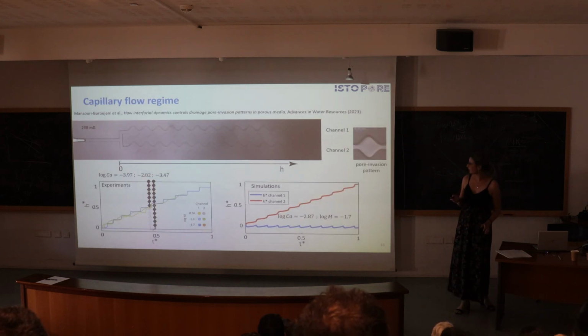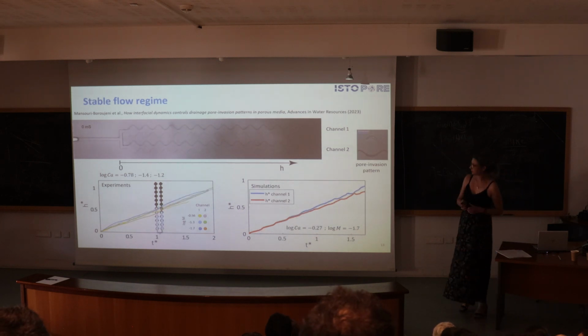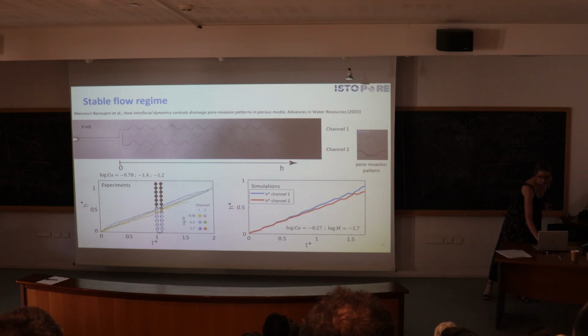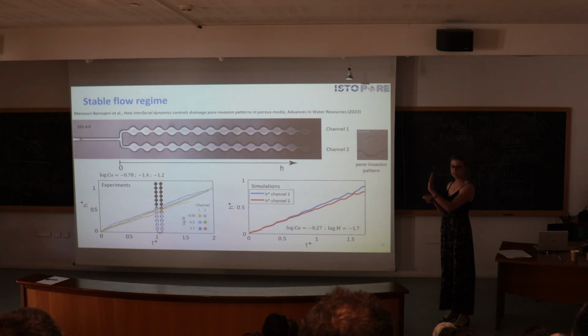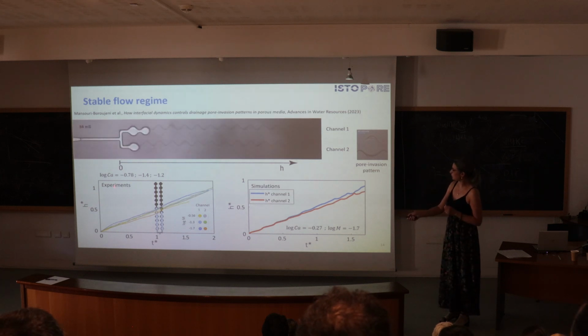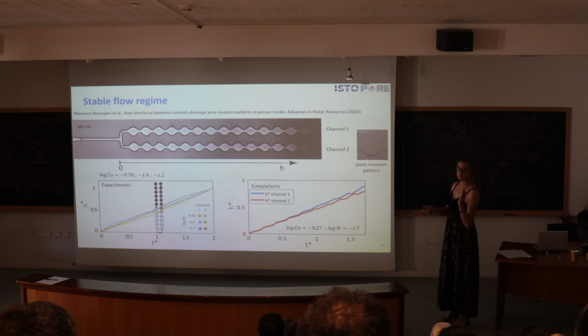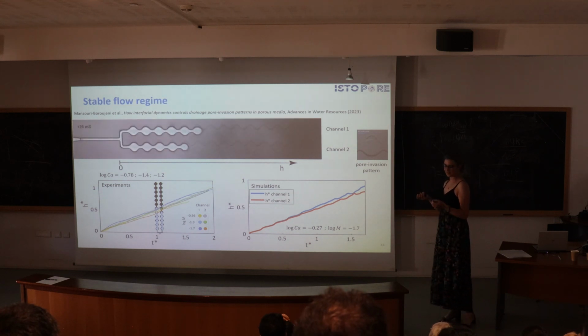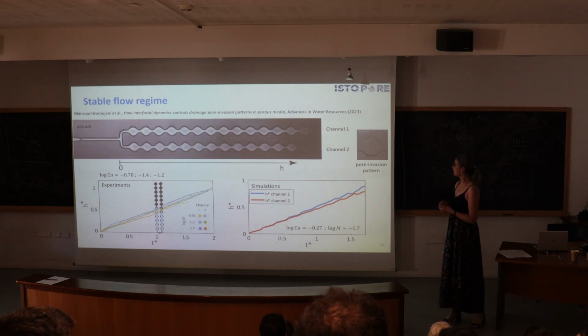these experiments: if we have quite high flow rates, both channels will be invaded at the same rate. You can see it's air entering the micromodel, and here, if you look at the position of each interface in each channel with time, they are both superimposed and they are both invaded at the same rate. And we also use the model of Moebius and Daniel to characterize this flow regime.